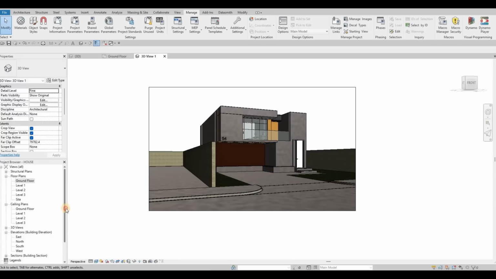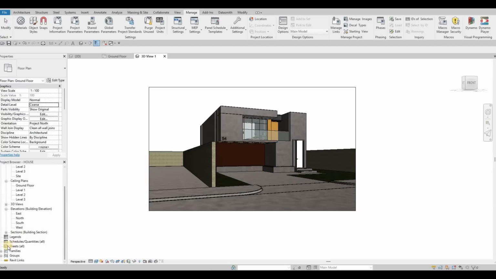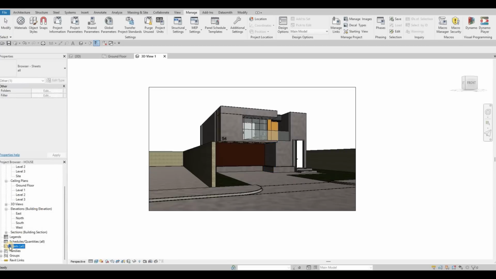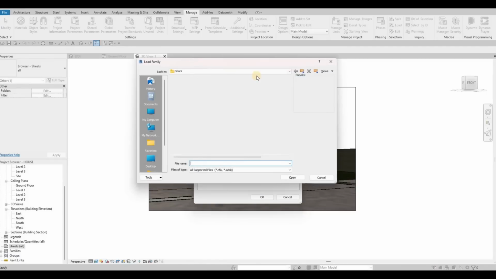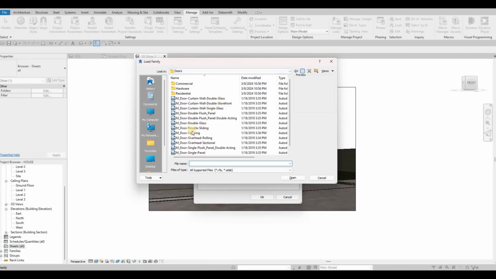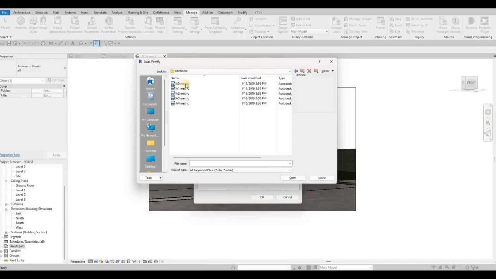After this, scroll down on your project browser, and then we have sheets here. Right click, and then click on new sheet. We have A1 metric right here. If we load and go to the main, we have different title blocks right here.